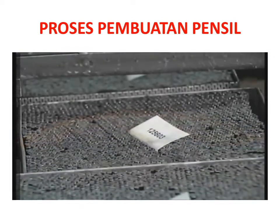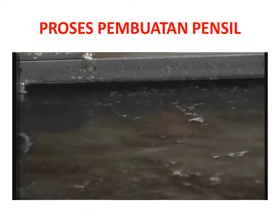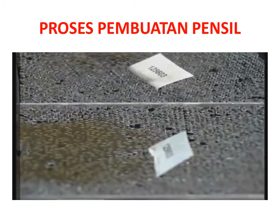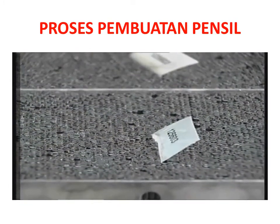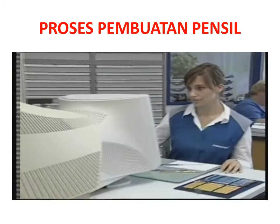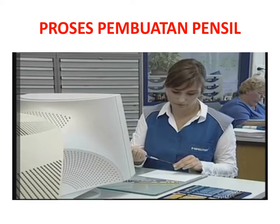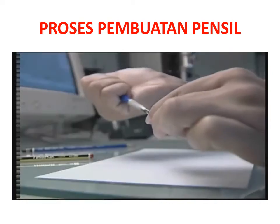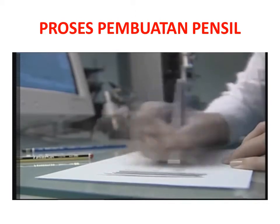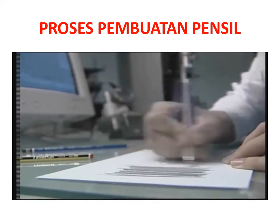The leads are subsequently impregnated in a hot wax bath to ensure that they later glide smoothly over paper without scratching, a characteristic typical of Staedtler pencils and a feature for which they are well known. Top quality goes hand in hand with high standards. Staedtler has always been aware of this and ensures that its high standards are upheld at all times and without exception, from the quality of the raw materials right up to the finished product.